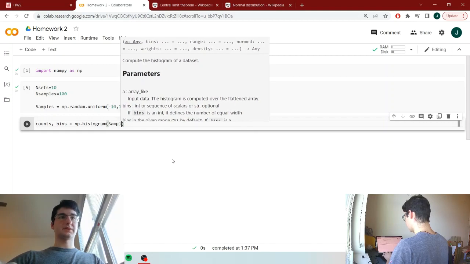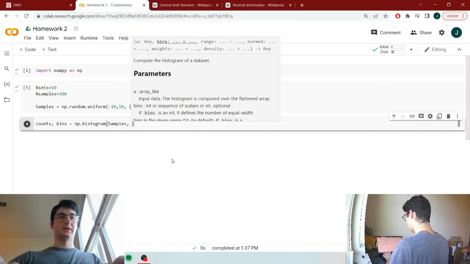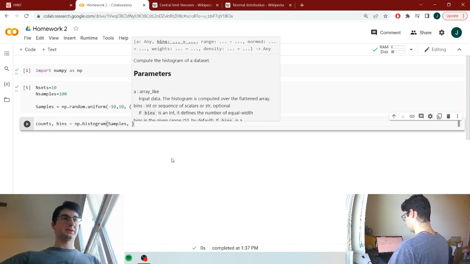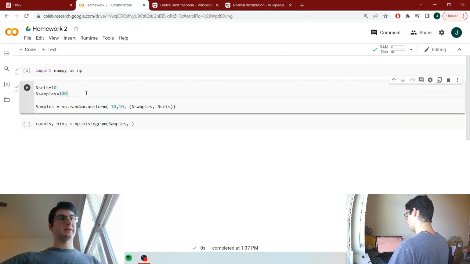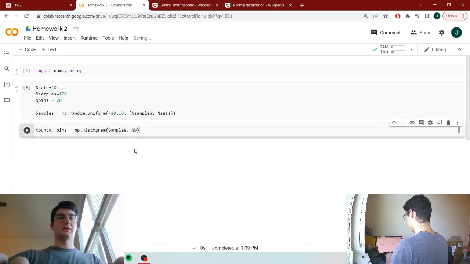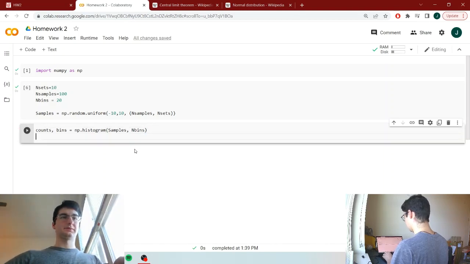Then we want to give it samples. Then we want to identify how many bins we want. So let's actually make that. Let's do n bins, 20 bins. Run that. N bins. Okay.